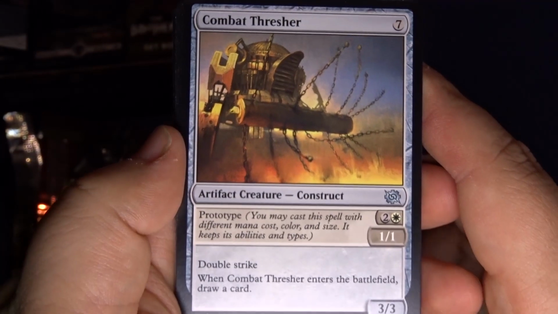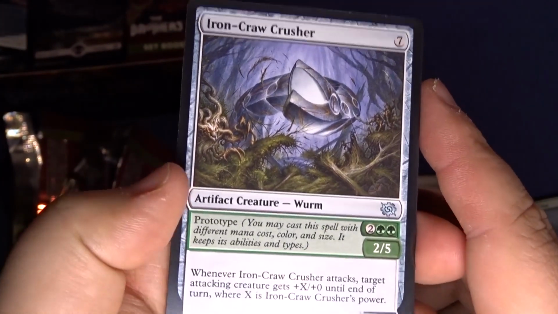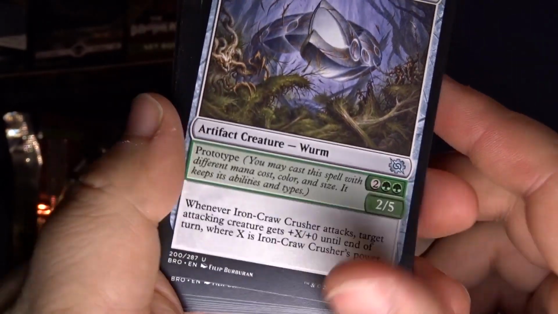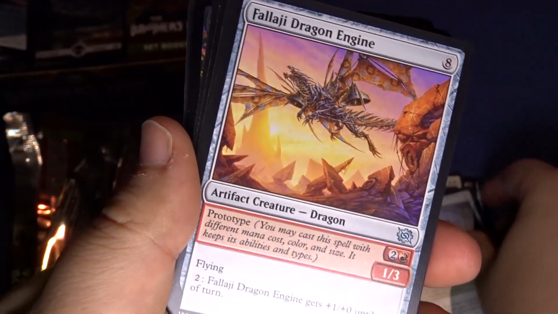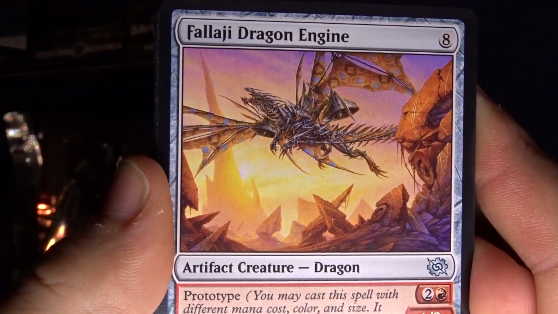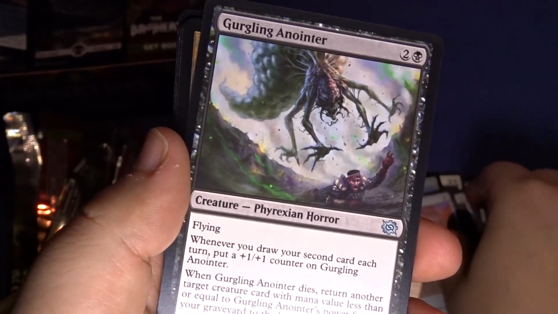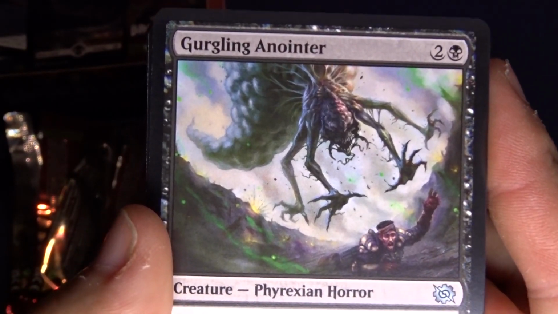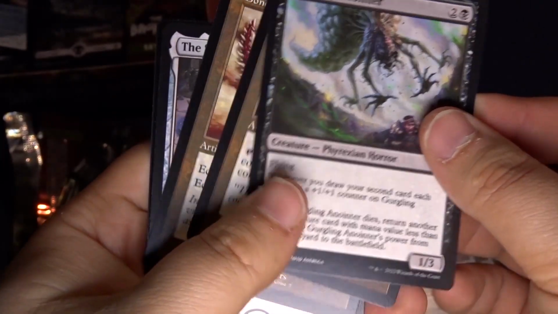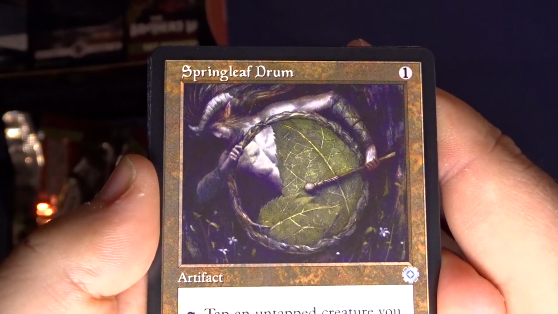Combat Treasure, Iron Crow Crusher. We have another one in the same style. Phalange Dragon Engine. It's an artifact creature, I guess. Gurgling Anointer, I think that's how you say it. Quite creepy artwork. Springleaf Drum.